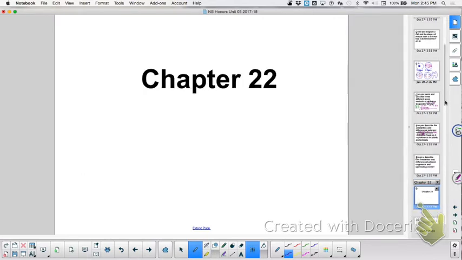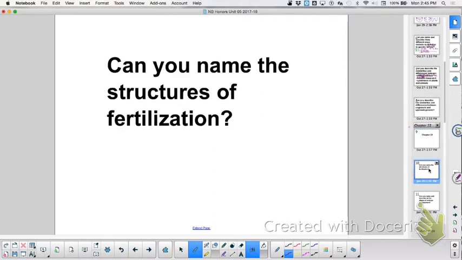So chapter 22 was development. Remember, that was a partial. We didn't do all of it. Can you name the structures of fertilization? Shall we do them now? Here comes Mr. Happy Sperm. He's got a cap called? What's inside of it? Enzymes to digest the zona lucida. And we form a diploid zygote. That's the zygote: sperm, egg, zygote. And you're going to do what?